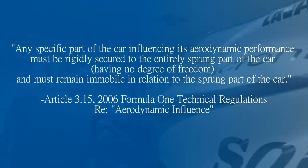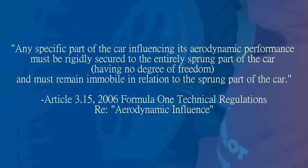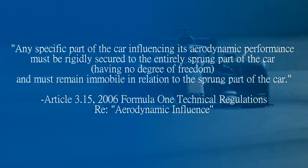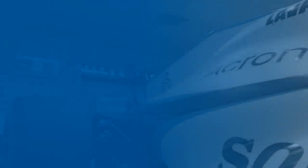The FIA's reasoning also included a safety hazard: the mass damper was contained inside the nose cone, which is designed to disintegrate upon impact. They worried it could fly off, and with teams using heavier and heavier weights for each track, it could fly into the crowd or hit a driver in the face. There was also clarification under Article 3.15 of the technical regulations — under aerodynamic influence — that any part of the car influencing its aerodynamic performance must be rigidly secured to the sprung part of the car with no degree of freedom. Since the mass damper hung freely inside the bell chamber and moved around as the car moved, it contravened the rulebook.